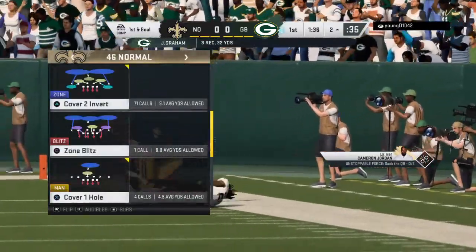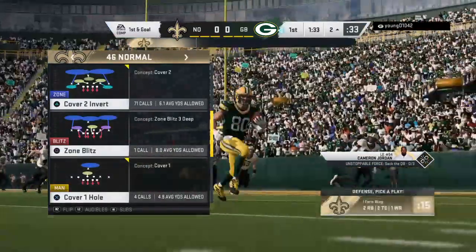2 former All-Pros connecting. Rodgers finding his tight end Graham. Packer first down.